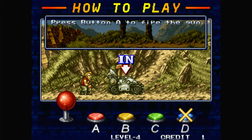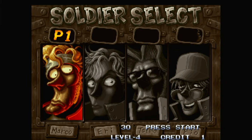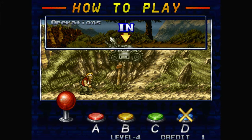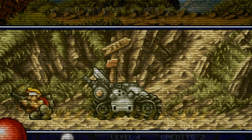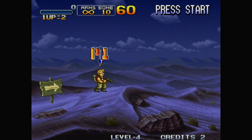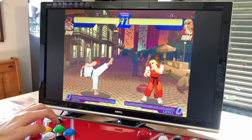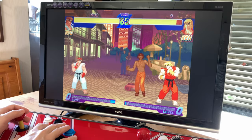Here's the HD filter. Some people might like this. I'm not a fan. I like my Mai from King of Fighters. She can spin her fans around me anytime. And this is with both the options on. If you look closely, there is a little latency here. It's not as bad as the Pandora Box X, but it's not the snappiest on the market.